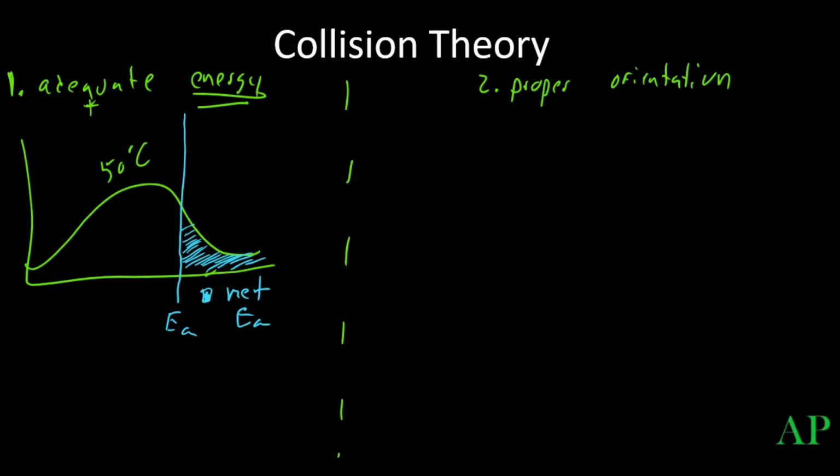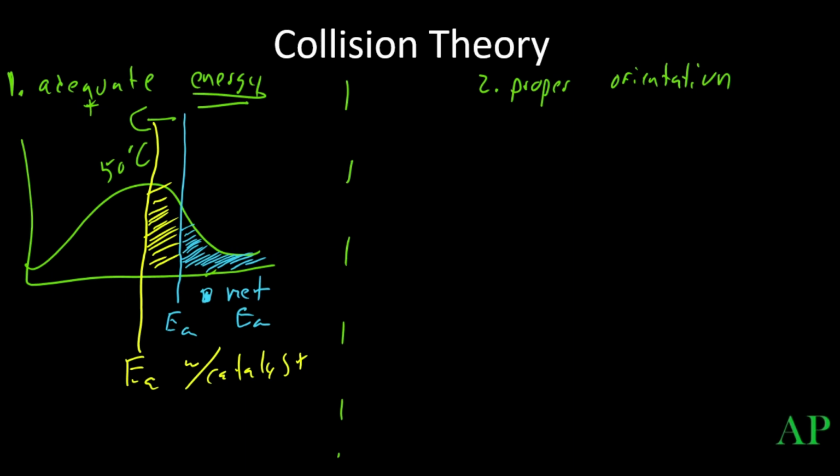Now, another thing you can do to this is, let's say we added a catalyst. We know catalysts work by reducing activation energy. So the addition of a catalyst would shift this to the left, and now my activation energy line may look as follows. So this would be activation energy with a catalyst. And obviously more molecules in that case are going to have the prerequisite energy to react. However, that does not guarantee they will react. That only tells you that they have enough energy. In order to actually react, we need energy and orientation. But what does orientation say? The decomposition of NO2F.